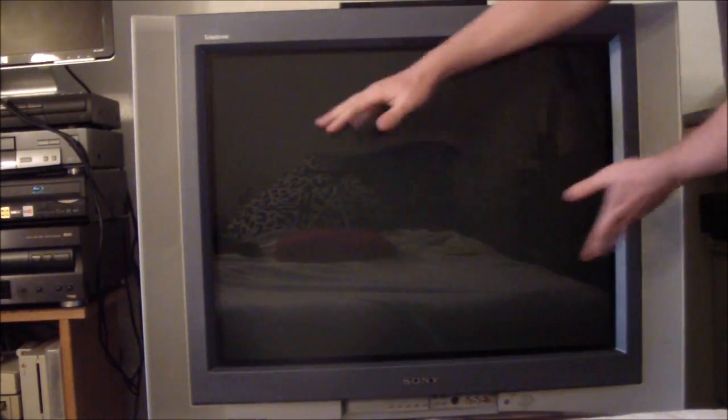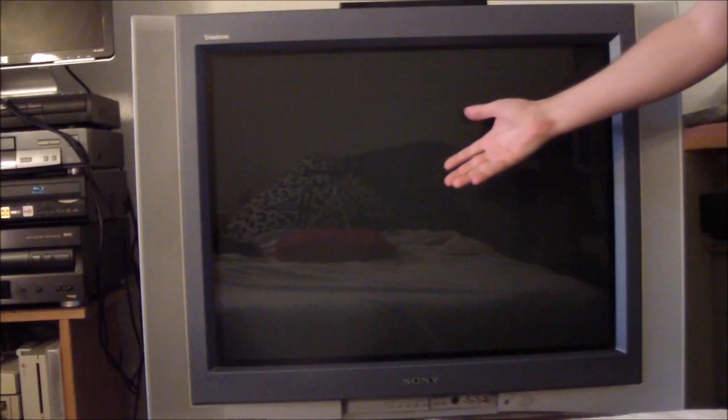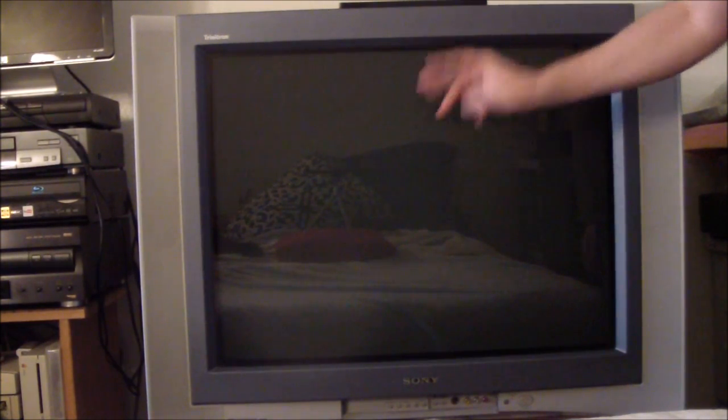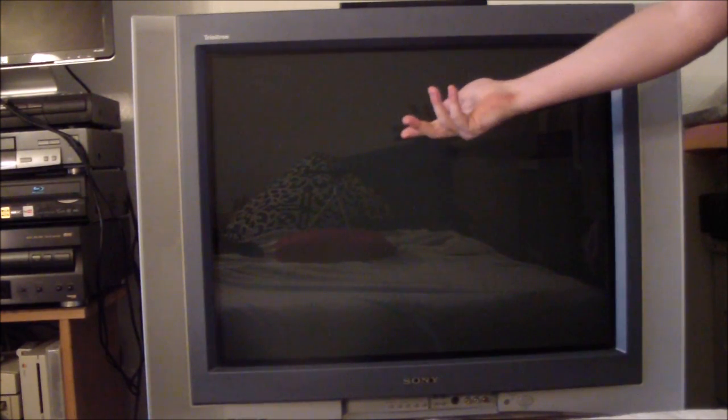Anyways, what makes this set so great? Well, obviously it's SD. It uses a Trinitron, and it's debatable whether the Trinitron aperture grill really does that great over a certain screen size, but it's well regarded. It's pretty well built. Has a lot of inputs. I think we've got like 3 composite, 2 component, 2 S-video, although my composite on the front isn't working, that's a shame, but you've got like 3 RF things on the back.